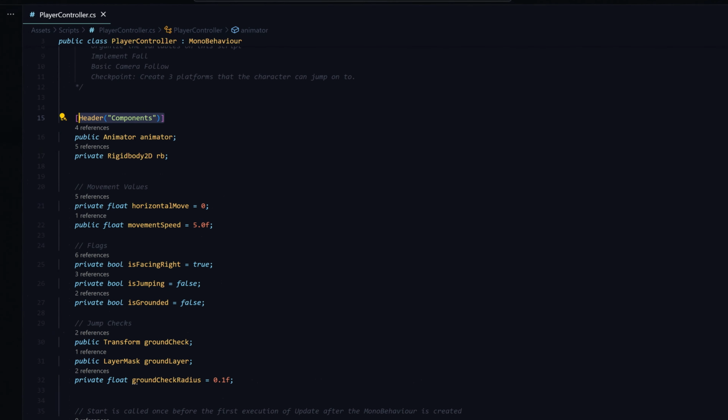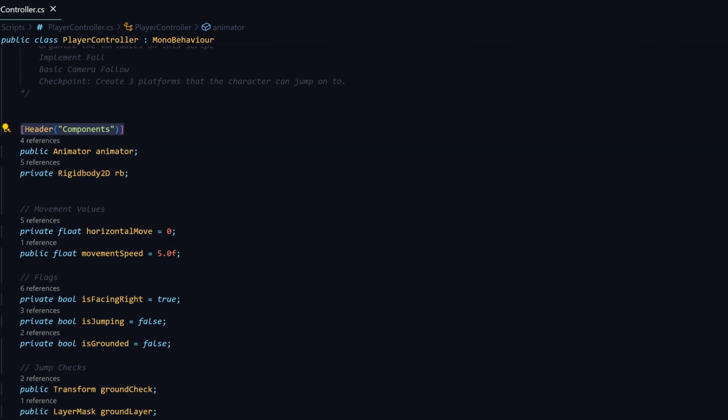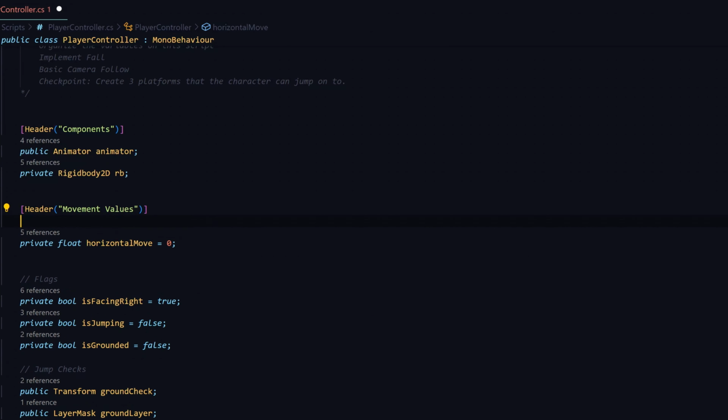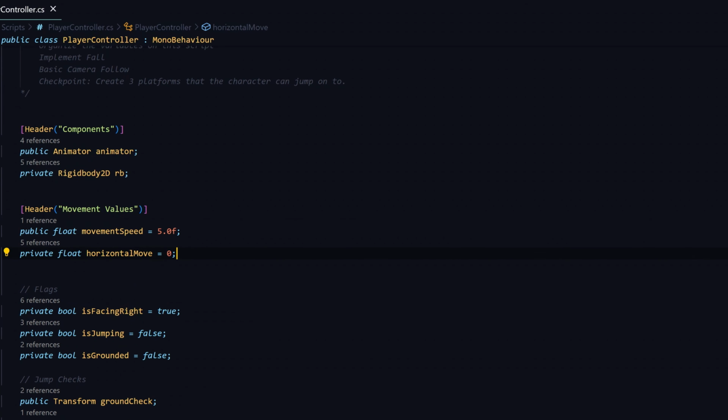Now let's do one for movement values. So I'm going to copy and paste, and I'll call this Movement Values. Then I'm going to take my public variable and move this up, so it's right there. Then I'm going to take this one and make another one for flags, though none of these are public, so these won't really matter.